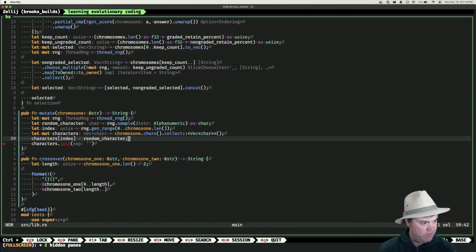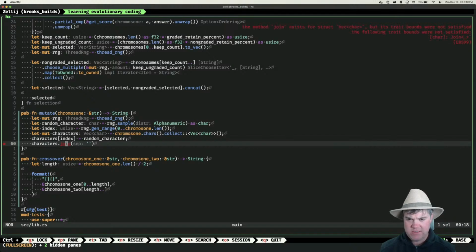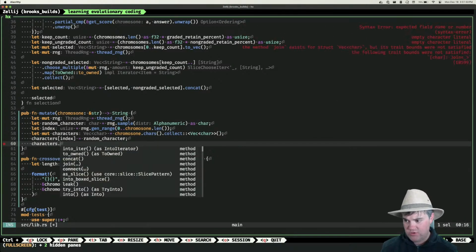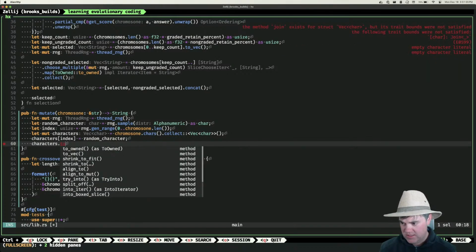Think you should do let random, let's see. Okay, so join. The method join exists for... okay, so hold on. I have a vec of char and I want to turn this into a string. To vec? No, that doesn't seem right.